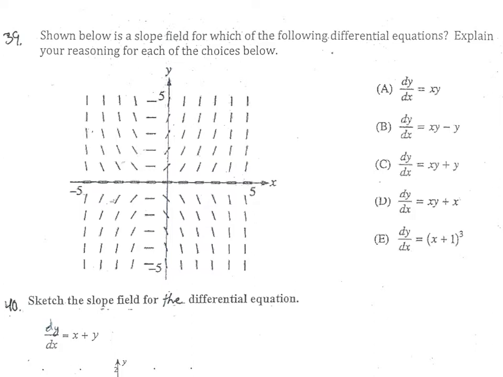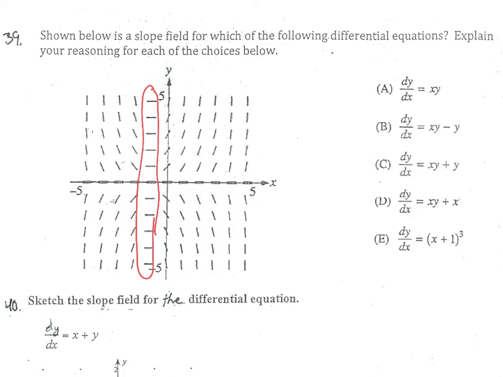The first thing that I'm always going to do is look and see if I have columns of slope the same or rows of slope that are the same. And I do not see that consistently across the board here. I do see one column of slopes that's the same right here. It looks like at x equals -1, my slope is 0. But then when I go to x equals 0 or x equals -3, now I have all different slopes. They're changing as you go up and down that column.